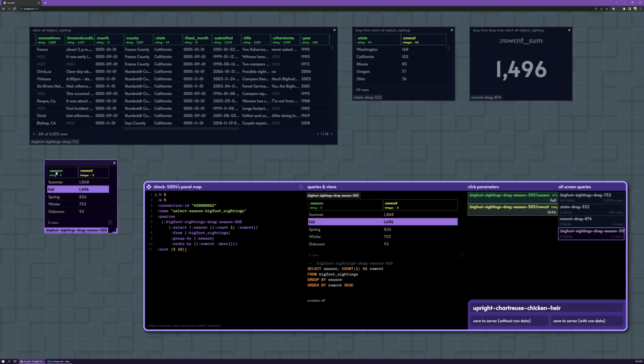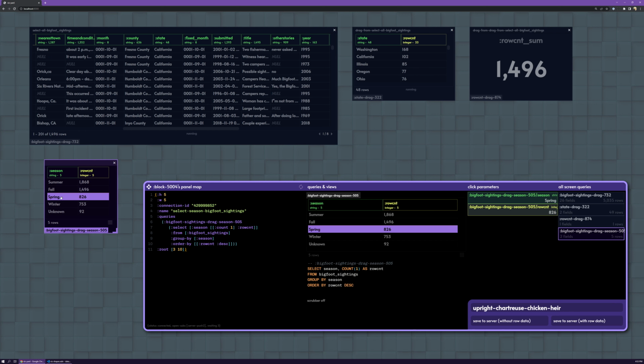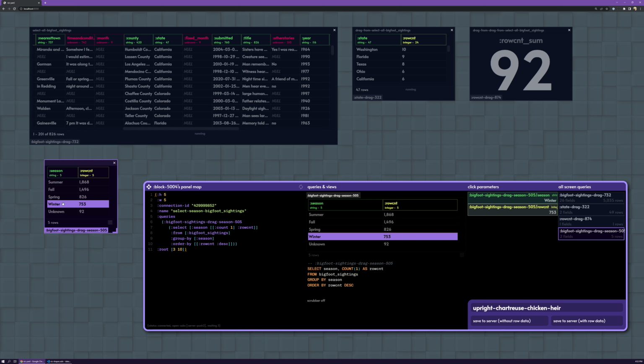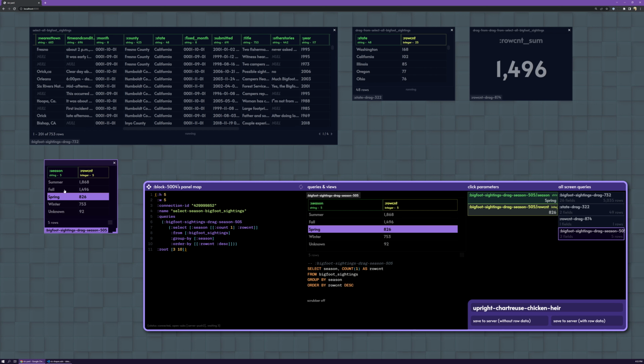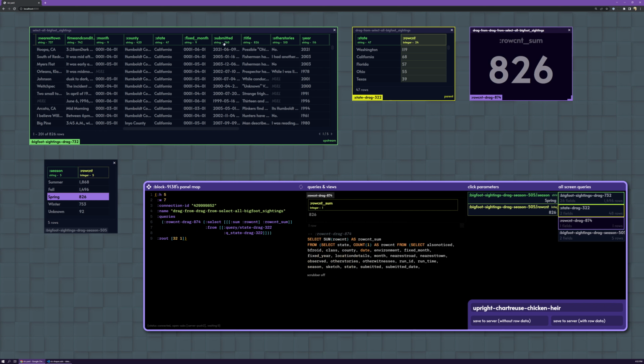Okay, so as you can see, now we have a parameter that filters this query, and these two blocks are controlled by that query. As I change this parameter, they all change downstream, which is really nice, to not have to do a bunch of hooking up. I can just create a main view, and then all our other views are sub views of that, and we can understand how things are controlled, right?